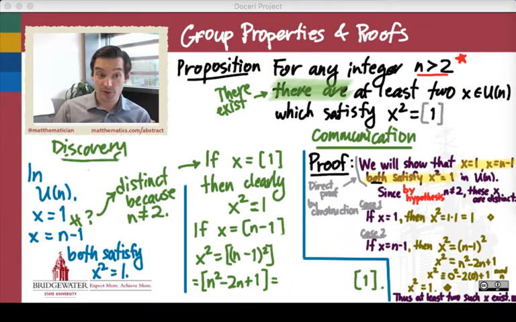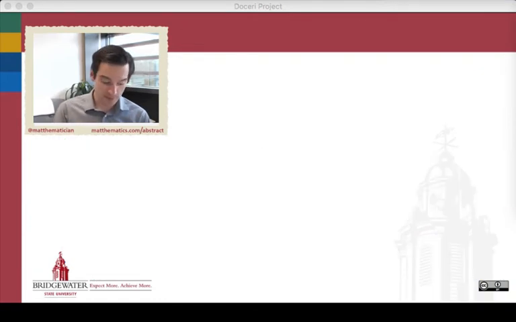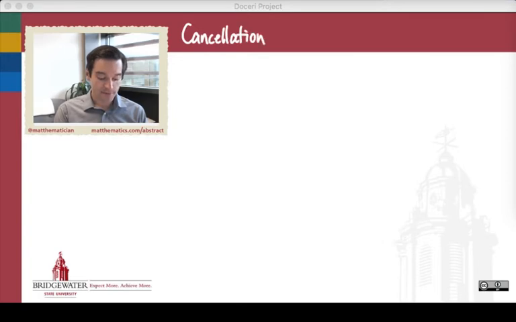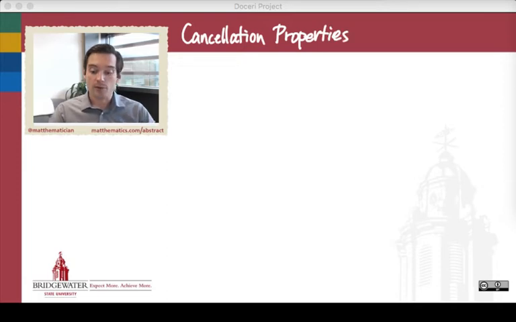Before we wrap up today's stream, I want to do a second example that is well and truly abstract. This is still a pretty concrete example because we're given a specific group situation to work in, the group of multiplicative units modulo n. But I also want to do an example of how to make an argument and write a proof in a more abstract setting also. And this is an exercise that has to do with cancellation properties. So I suppose it behooves us to remind ourselves of what the cancellation properties are.